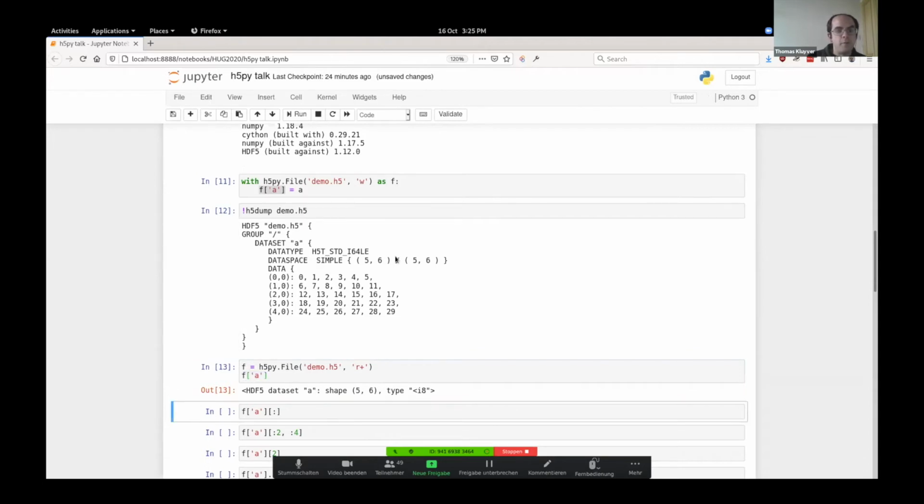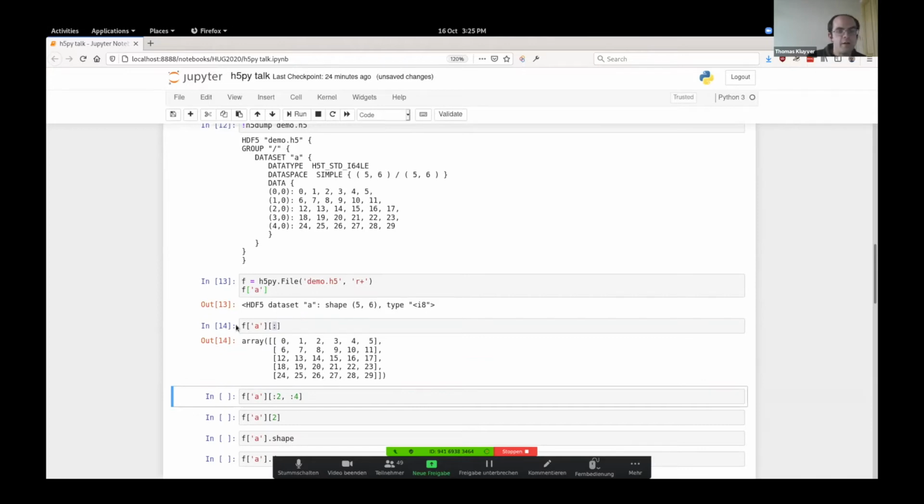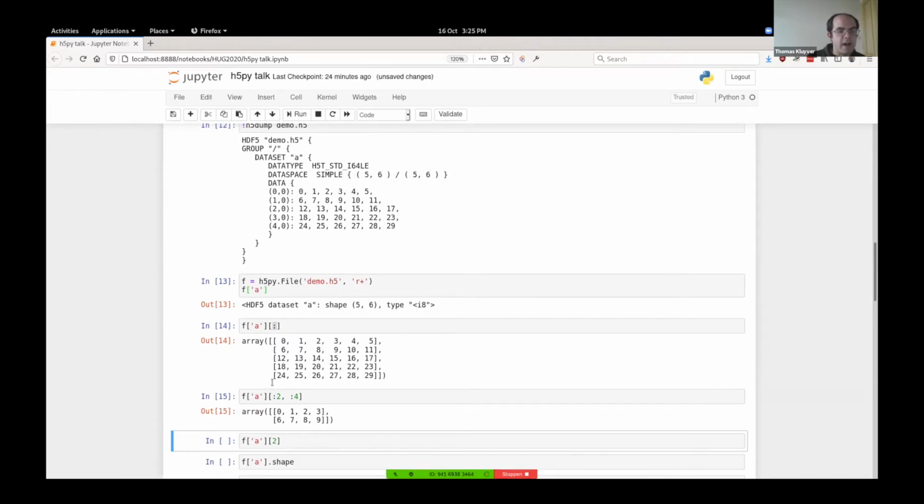And if you do a slice of the whole thing, with just the colon meaning from the beginning to the end, then we can read all of the data, or like with slicing the NumPy array, we can read just part of the data. So this slicing syntax that's standard in Python is mapped to the HDF5 hyperslab selection.